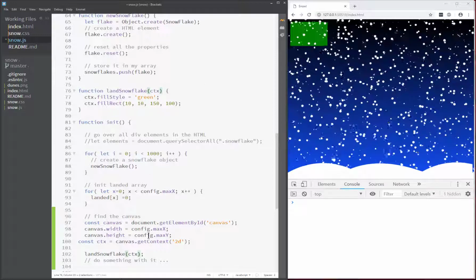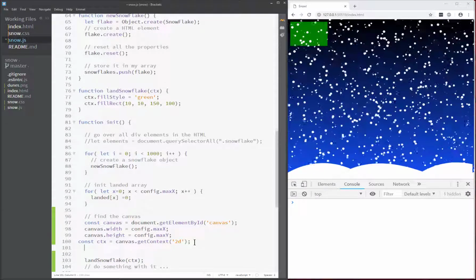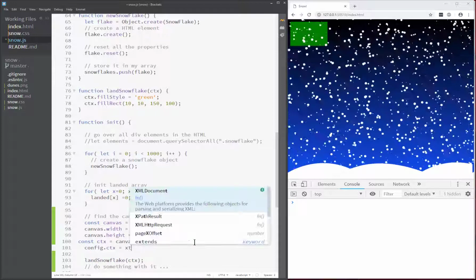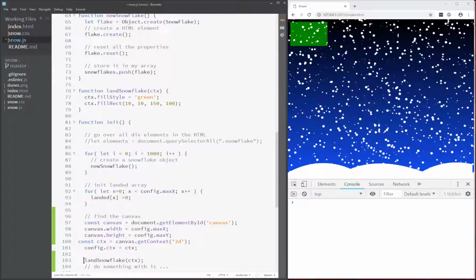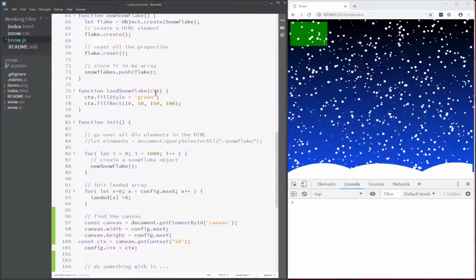I really don't like that. I want to store it. I'm storing it in the config. config.ctx is my ctx. And then the snowflake does not land here. No, I'm just going to remove it completely.